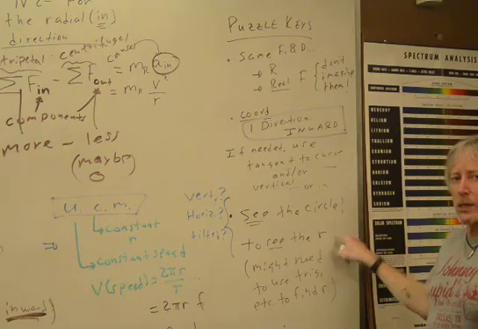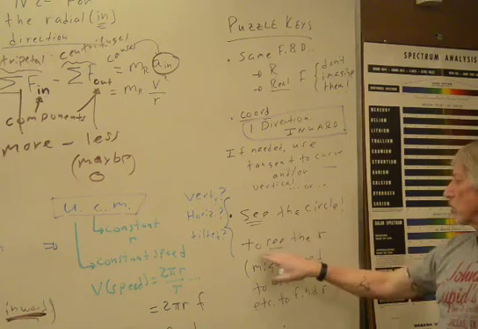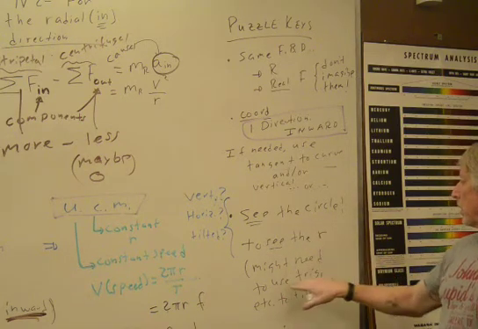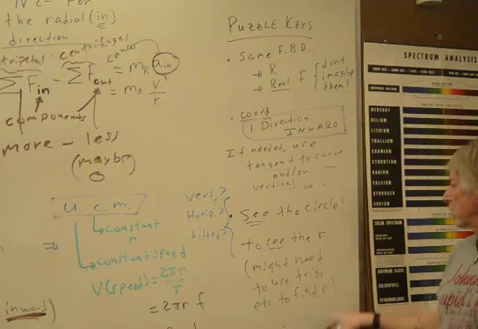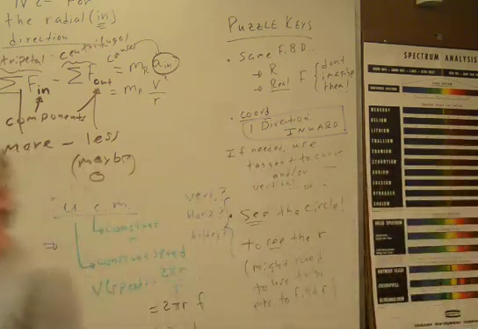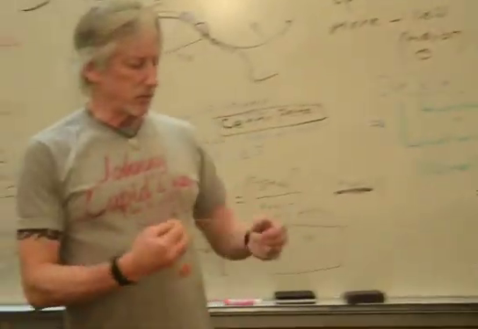And then make sure you see the circle. So we're going to work on different cases. If you don't see the circle, you may not see the actual R. You'll think R is different than it actually is. So you've got to see the circle in space. You might need to use trig to find that. So how are we doing on time? Good. Okay, so let's just do a couple of quick cases.